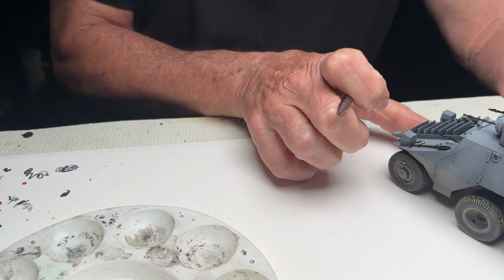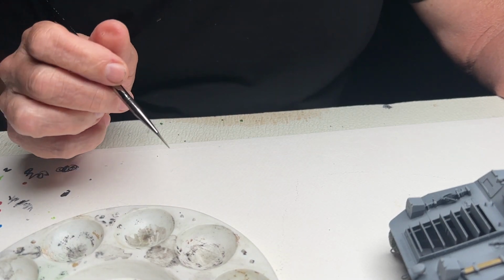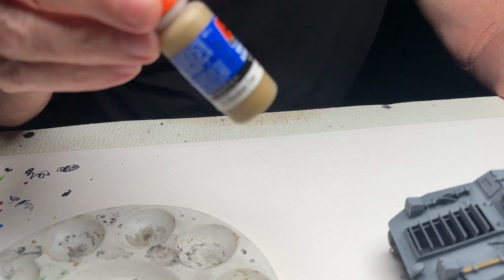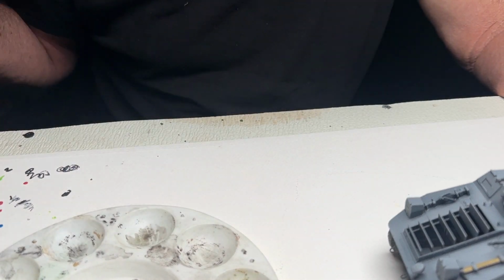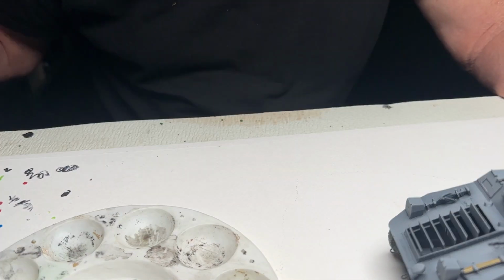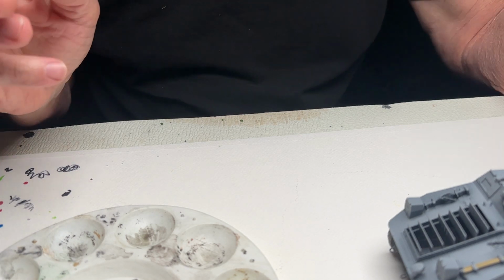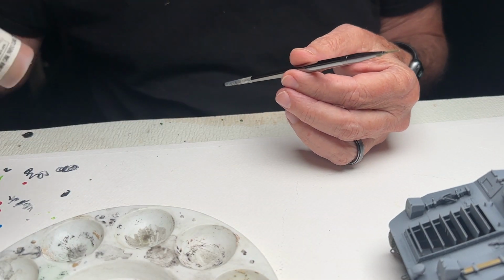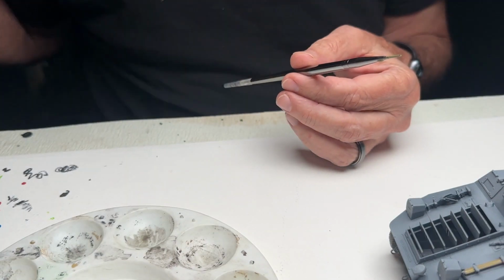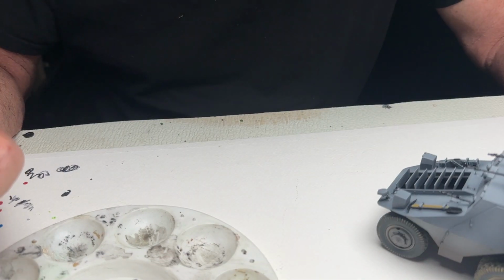Okay, so the shovel's painted now. I just did a wood color there, which I think is called Russian tan, and then the black is just flat black. I put a couple other colors in here. In my palette there, there's a German camo pale brown, which I'm going to kind of add a little bit around on these shovels just to give it a little more life.